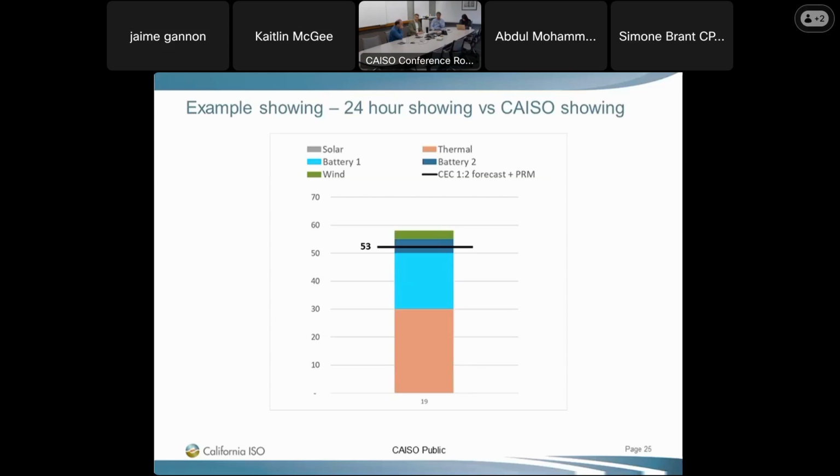I think that dynamic needs to be laid out here, because if the CPUC doesn't cap that and send the proper number to the CAISO, so the CAISO can put it on the NQC list as 2.5, I think there's going to be somewhat of a conflict there, potentially. I mean, the batteries could be shown flexibly to CPUC. This particular battery you're talking about, it could be shown for 1 hour, for 10 megawatts, it can be shown for 2 hours, for 5 megawatts, it can be shown for 4 hours, for 2.5 megawatts. But right, the number that is the NQC value, which is what will be compared to the values that are sent to the CAISO, is the NQC value, which is based on the 4 hour value. So it will match. Okay.